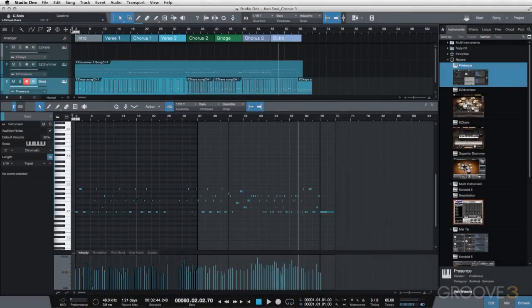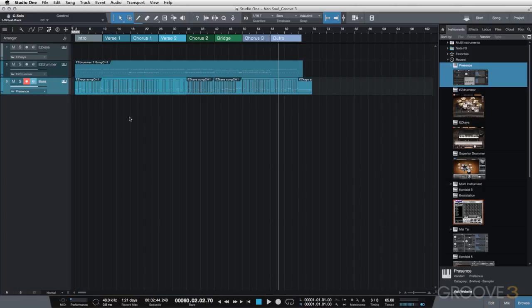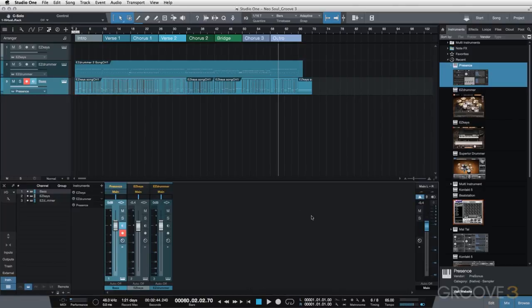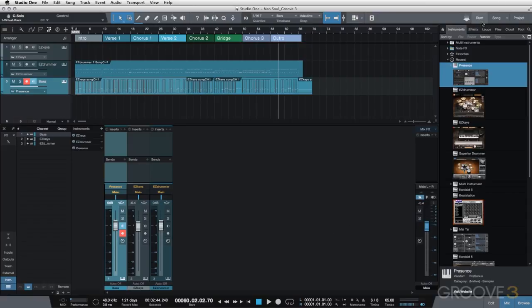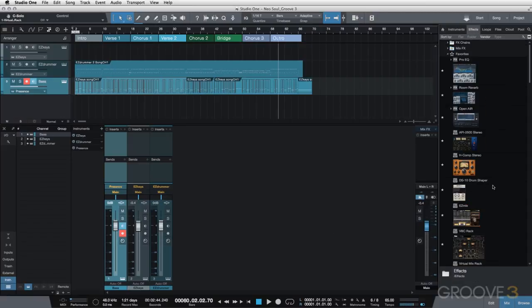Now, at this point, we have a pretty good structure for a song. We have our arrangement, we have our keyboard part, we have our drum part, and we have a bass part. So I'm going to go ahead and bring up the mixer, and we're going to start adding in EZMix 2. So I'm going to go to the Effects tab within my browser in Studio One, and I'm going to grab EZMix, and we're going to start using that to supplement the tracks and add effects like EQ, compression, and start building the sound of our song.